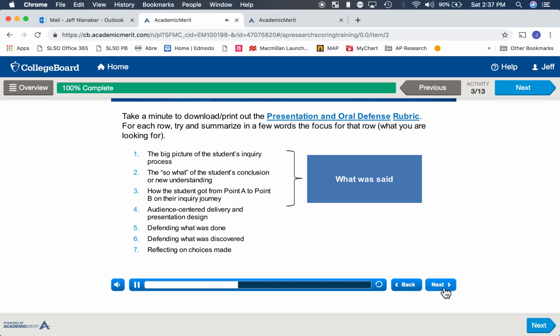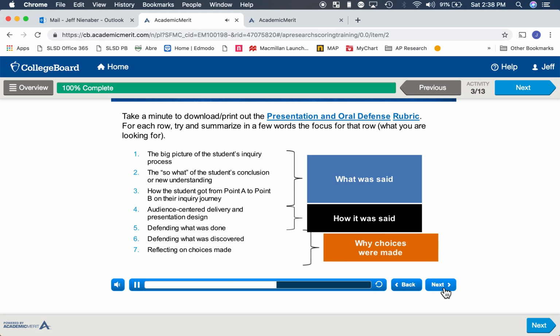That's their inquiry journey, their new understanding, and how they came to that new understanding or conclusion. In row 4, it's about how they are communicating their argument, how clearly and convincingly they are getting their message across to the audience. The last 3 rows are about how well the students can defend the choices they made during their inquiry process, and just how well they came to their new understanding or conclusion through that process.